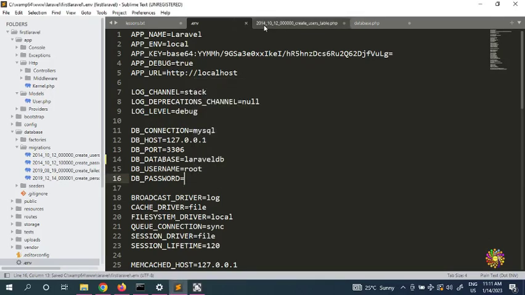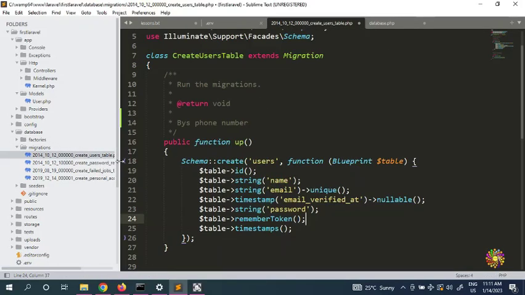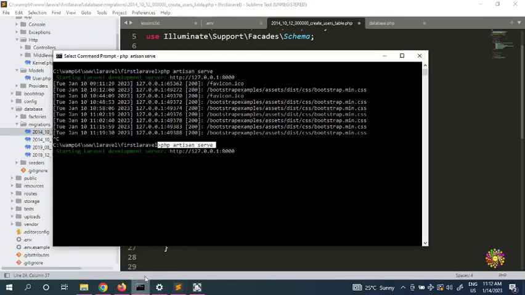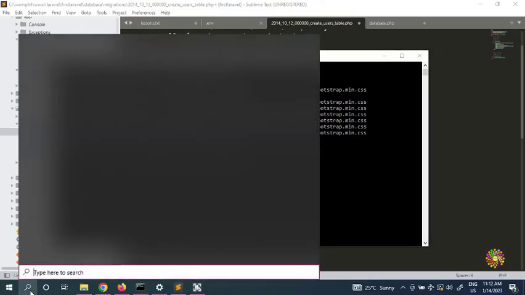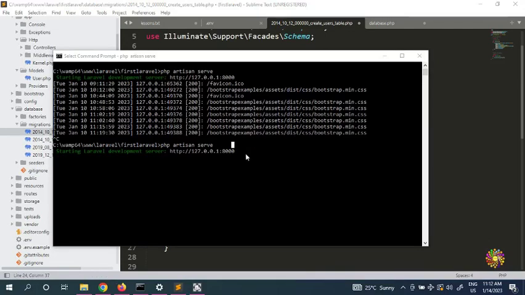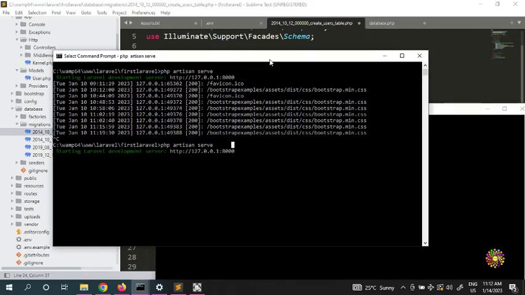Everything is ready, and as I said, you just need to put a few words: php artisan migrate. You have the option, as I said before, to press Control C to get out of this and restart it again, or you can create your CMD or command prompt. It's up to you. I'm not going to say you should do this. I'm not going to say you can do this.